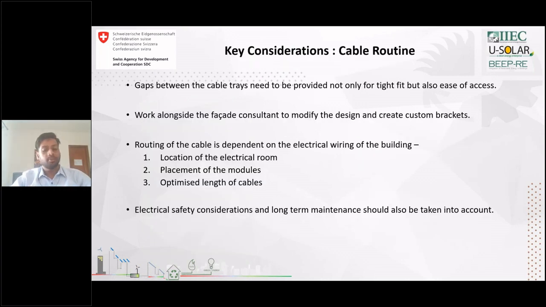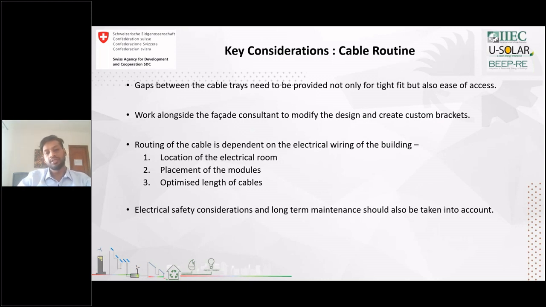Okay. The second point of consideration during a BIPV installation is we need to finalize the cable route. Let me just take it back. Each and every module will have two outputs, just like in a battery system where you have a positive and a negative output. The same thing is here. Each module will be in terms of DC power, which will have two leads, a positive one and a negative one. So with the basic integration of the system, each module will be connected in series, where the voltage of the modules gets added up.